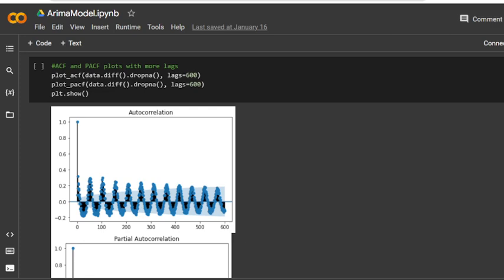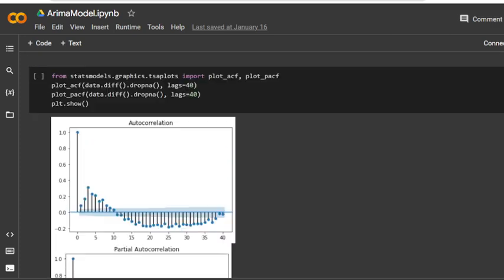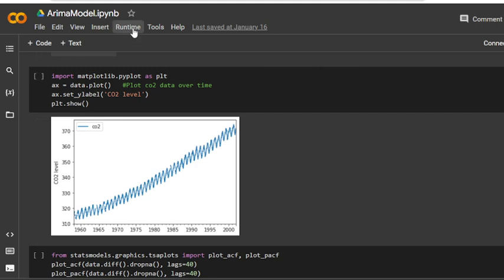Let's see, need to run one more time. I think run all. Let's see if it is going. It takes a few minutes, don't worry. So we need to wait, and then I will start, because we have already discussed the 600 lags, and now I am going to the hyperparameter tuning. So wait and watch.